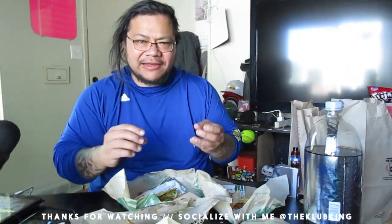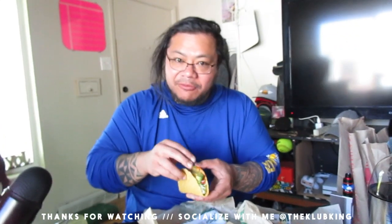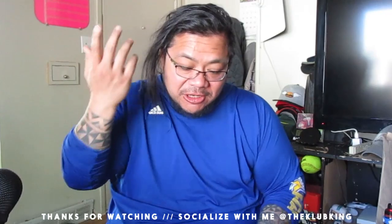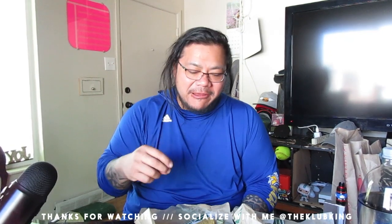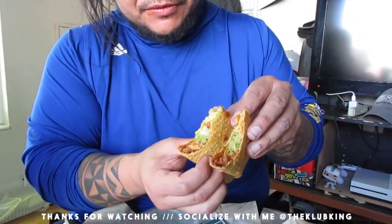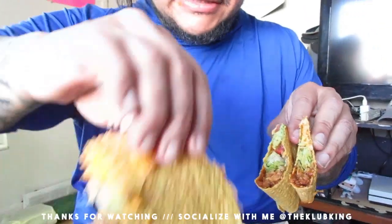It tastes good though, I like it. This is the one with the avocado in there — push it up there to get some more avocado in that bite. Oh, they're good, like they're really good. You don't miss the meat because all the flavors just kind of really play with each other. But it's really good. So that's the avocado one, that's the regular one, and this is the Del Taco one.